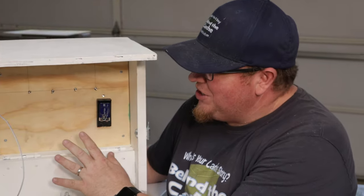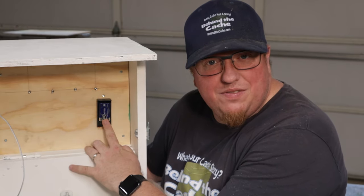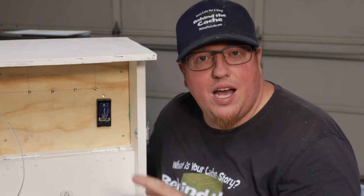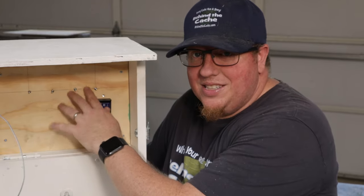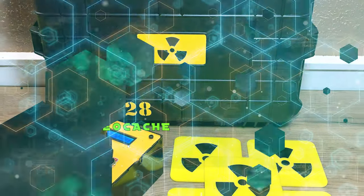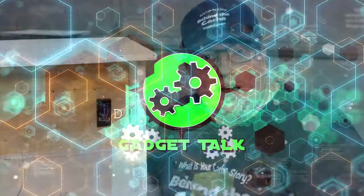It's all back together, everything's good to go, it's in there solid. I've had this battery in here for about 10 to 15 minutes now and it is still very cool to touch, so it is not going back through the circuit loop and causing it to overheat. On this cache you'll need to use multiple hands to get these switches to stay in place. If you want to see how those switches are wired I really suggest you go watch the May edition of Gadget Talk.